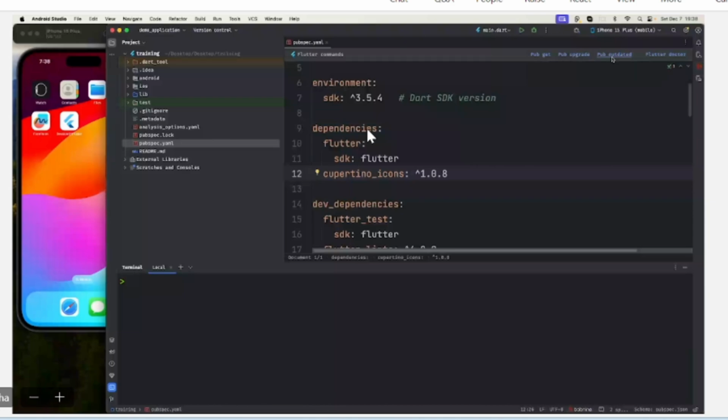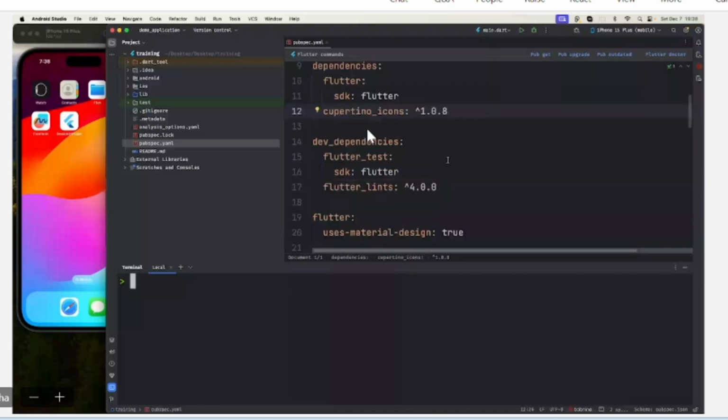Flutter pub upgrade will upgrade the dependencies to the matching versions which are available for our project.